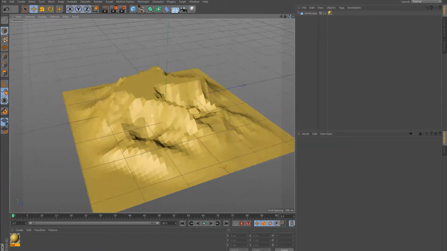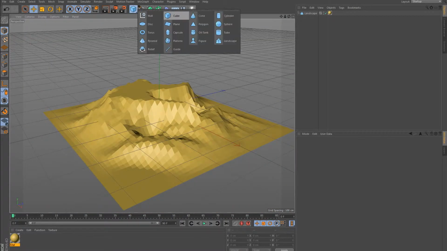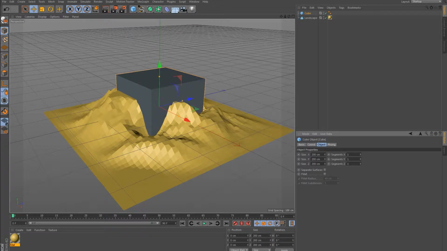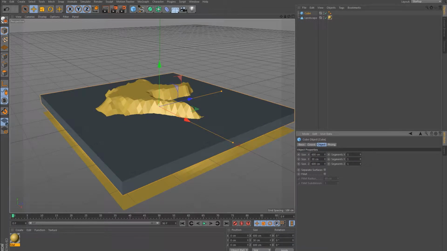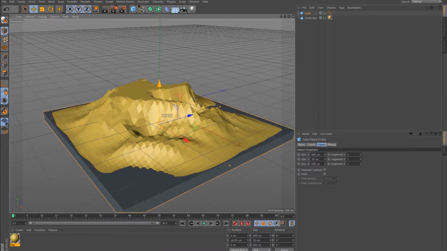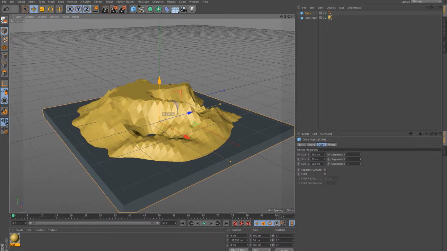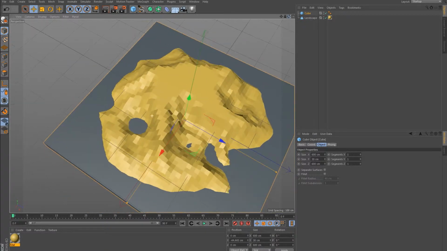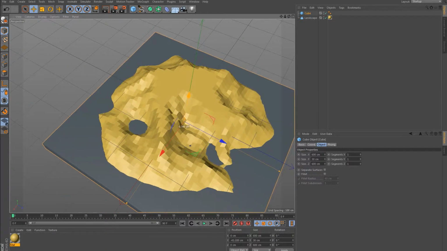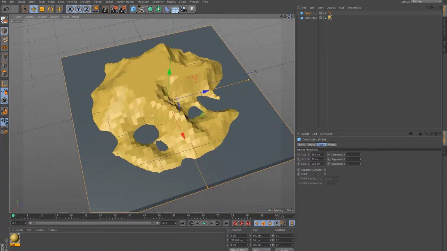Now next thing we want is, you could either play with a hair tool to make grass, but here we're going to make it real quick, and we are going to make a water body all around the thing. So for that we are going to make a cube, and I'm going to show you how to simulate waves as well. So what you want to do is move it up and down, just the right amount. So we have a really nice looking environment, move it a bit lower, which has like 2-3 lakes and a main ocean, so it looks really nice.